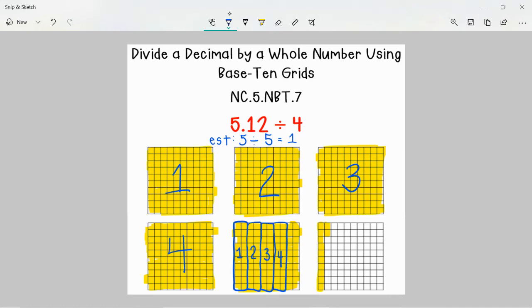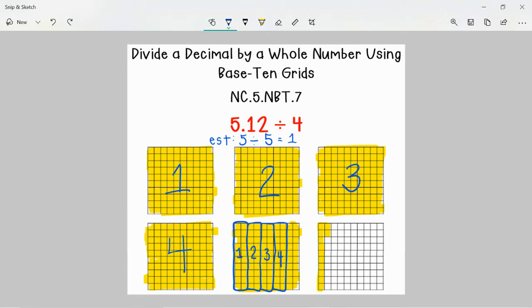When we look at what we have left, we have 1, 2, 3 tenths and 2 hundredths. That is not enough to give each group another tenth. So now we can look at the remaining amount as how many hundredths we have altogether. In each tenth we have 10 hundredths, so we have 10, 20, 30, 31, 32. We have 32 hundredths left. At this point, some students may use their number sense and think, 32 divided by 4 is 8, so we should be able to give each of the 4 groups 8 hundredths.